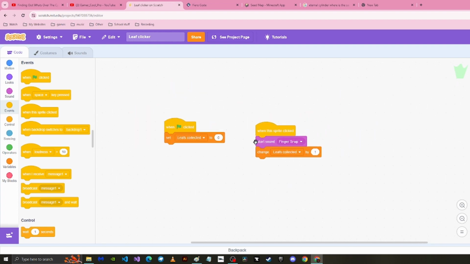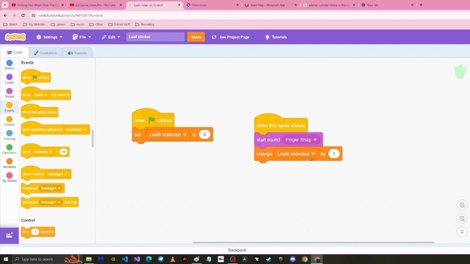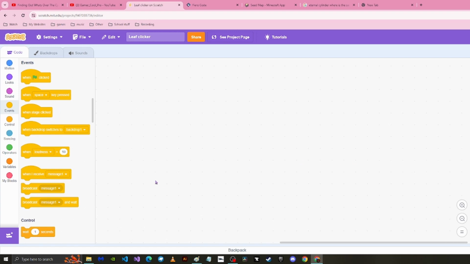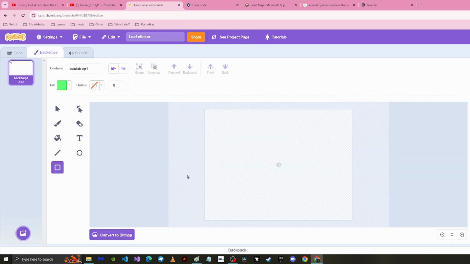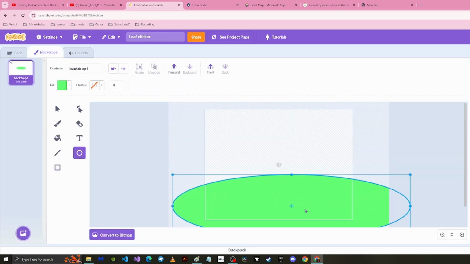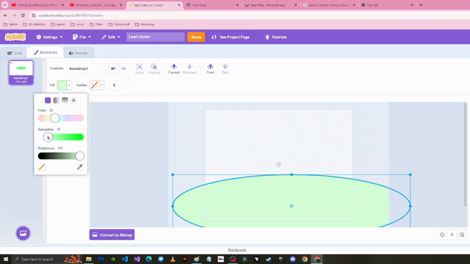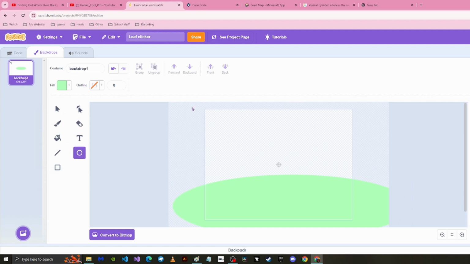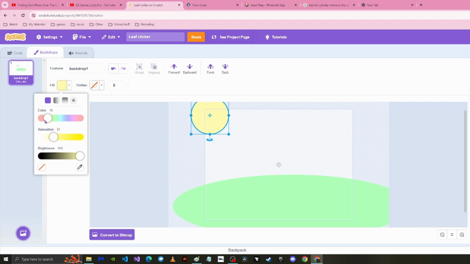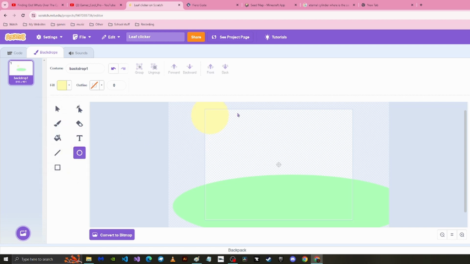And so now let's, actually I don't know what to do. Let's add a background. You can just go in here and add any art you want to, like just make a nice grass. I really like whenever I put the saturation to like 30 for these, because that makes it beautiful. And I can just make the sun this exact same way.